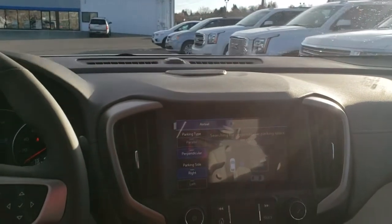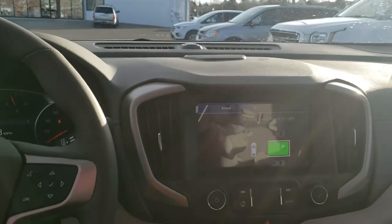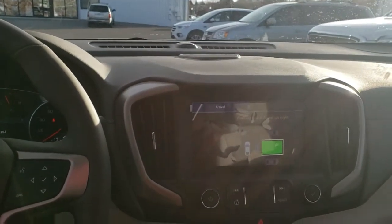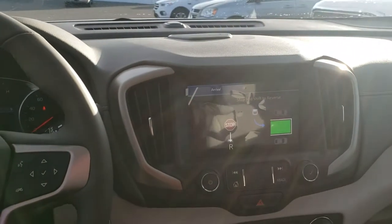So you just go at a slow pace, like you're going through a shopping mall or a parking center, looking for somewhere to park. And looks like it's found one. Now it would be just on the end there, but I want to show it parking between two vehicles.